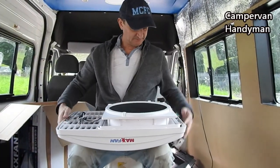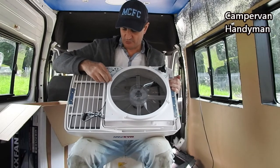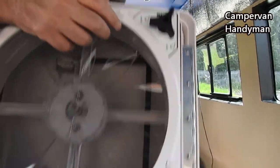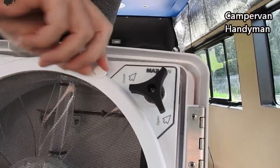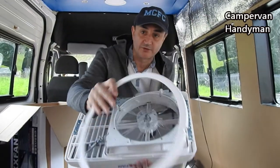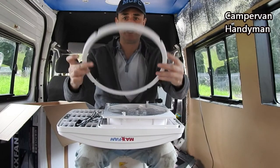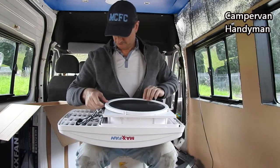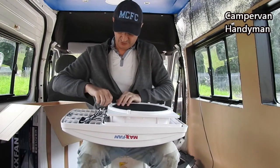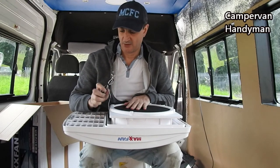The front of it also has this wire fly mesh, which also, if you turn these small things here, you can take this off to clean it. So that's quite handy, because you can imagine that's going to get quite a lot of dust on it. So to be able to take it off nice and easy, that's a bonus. Also, reading through the instructions and some details about it, these can operate from a 12 volt system, so we'll see how powerful that is operating from the 12 volts.